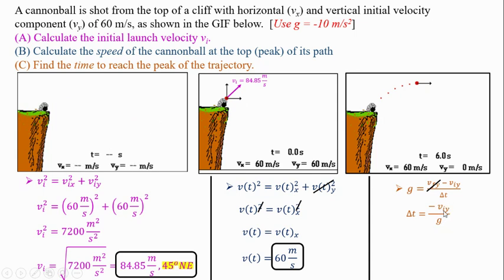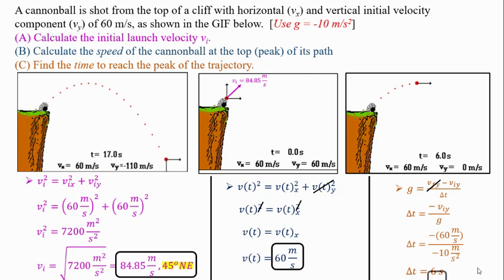But VIY here is given in the animation. VIY, that I'm circling back and forth here, if you watch it for it to reset, or if you look at the middle still diagram here, at time equal to 0, VIY is 60. So I can just use 60 meters per second. Here it says to use g as negative 10 meters per second squared, so I'm just going to use negative 10 meters per second squared. As you can see here, 60 divided by 10 is just going to give us an answer of 6 seconds. So it'll take 6 seconds for the object to reach maximum height, or in this case, the peak.